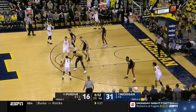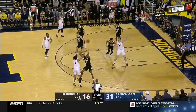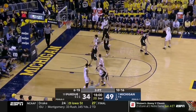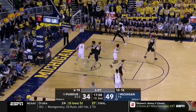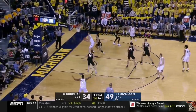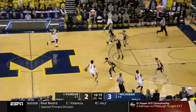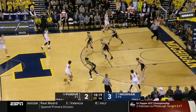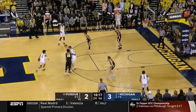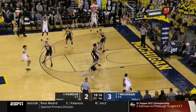A little later in the game, Michigan went to the other end of the switch, which is posting up Teske. I don't think post-ups are Michigan's preferred offense, but it does look really easy on a play like this where Edwards is switched onto Teske. Another action you have against switches is to not force the action into the mismatch and instead just keep running your offense. A lot of teams aren't great at this, but the mismatches from the switch will manifest later in the natural flow of the possession.